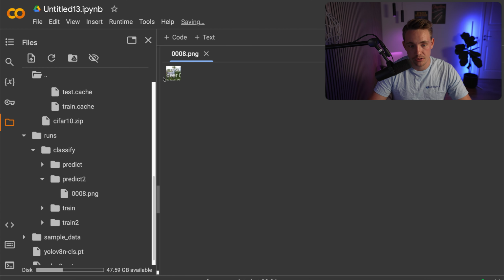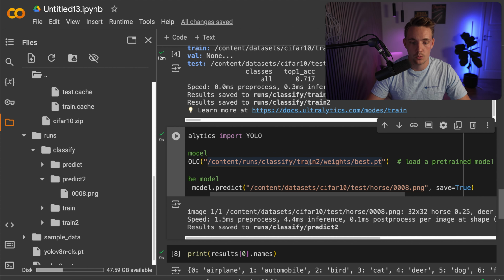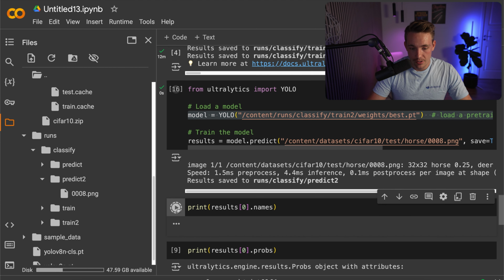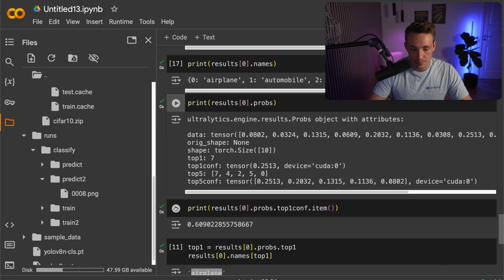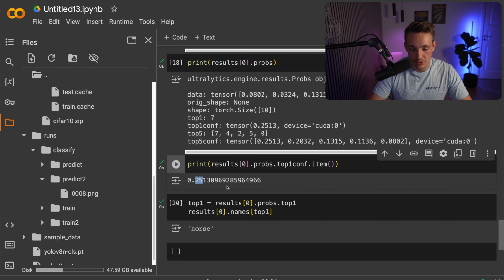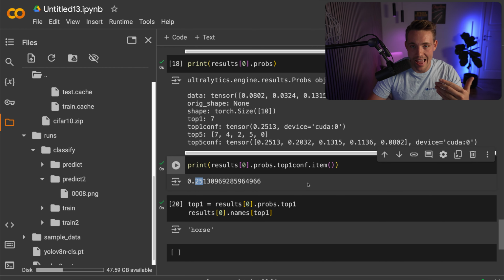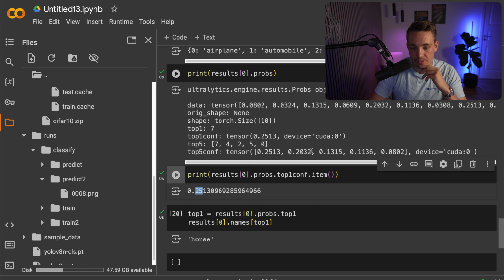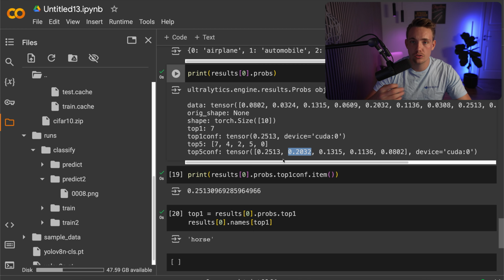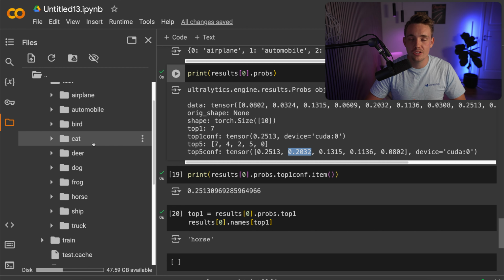So again, it pretty much just detects it as a horse, but also the second class was a deer, which kind of makes sense. Now we can go down, just extract the names again, the probabilities, run all of these blocks of code. We get 25% confidence that this is a horse. So this is not as confident as the other one. And here we have the deer with 20% confidence. So it's always good and relevant to extract the top 5, take a look at it and verify the results in that way. But this is how you can use classification with Ultralytics on a dataset from Ultralytics. It will download automatically, but you can use it in the exact same way with your own custom dataset. You just need to make sure that it is in the correct format with these individual folders and classes.